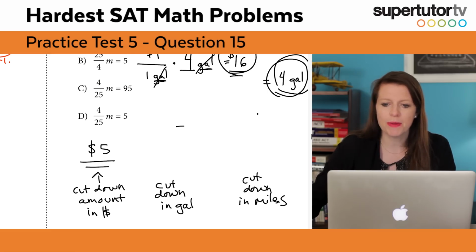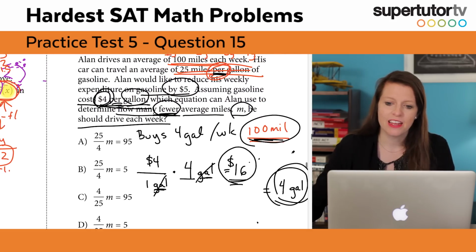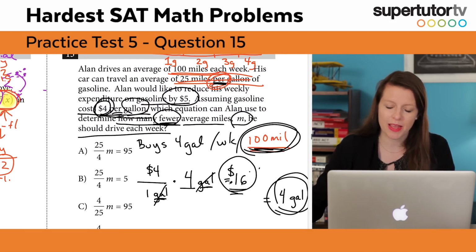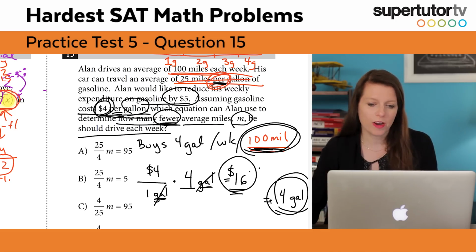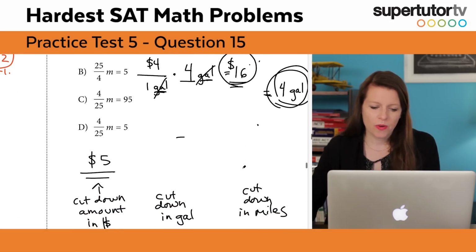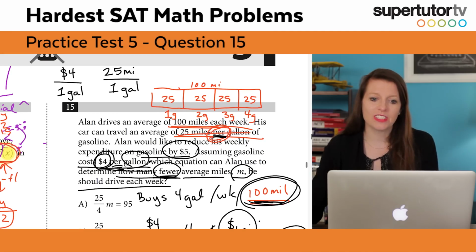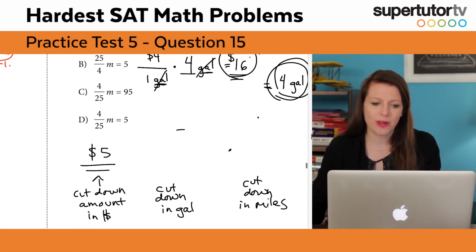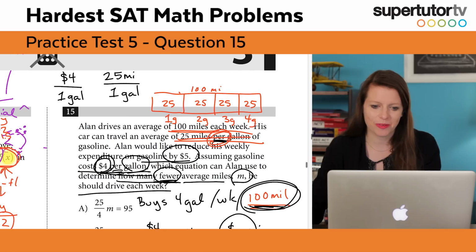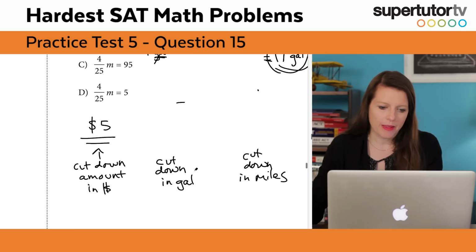Notice it doesn't say how many miles should he be driving instead. If it did, I would take 100 miles and subtract the miles, right? Notice it doesn't say how many fewer gallons does he need. That would be 4 gallons minus whatever he actually uses. You get what I'm saying? So the cut down in gallons, this is also a little bit of a TMI problem, meaning they throw all this stuff at you. I'm trying to wrap my head around what everything means, but at the same time, I may have wasted some time in there because when I get to the bottom, I figure out actually what I need is just how many fewer miles does he need to drive. Okay, so here's how we're going to do this.